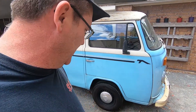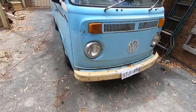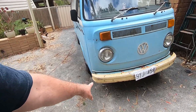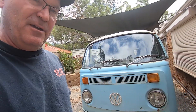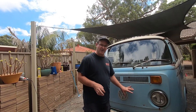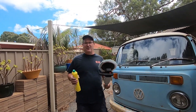So there we go — black rims with the chrome cap on it. I've got a bit more detailing to do on the front end. What we're trying to do is make sure the van presents well — if it presents well and looks well, that means it's going to sell well. Next thing will be to colour code this bumper bar and do the centre cap as well. Right now I'm going to do a bit of buffing on the front end because it's a bit faded. I've always been a fan of home cleaning products for cars.